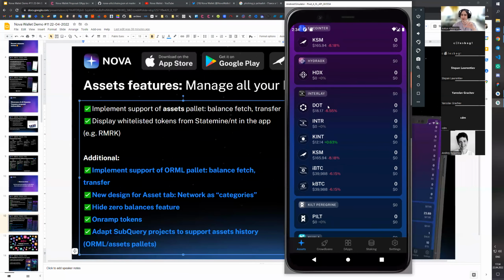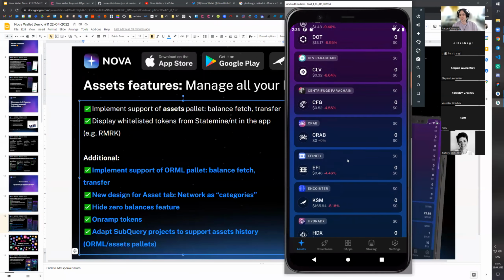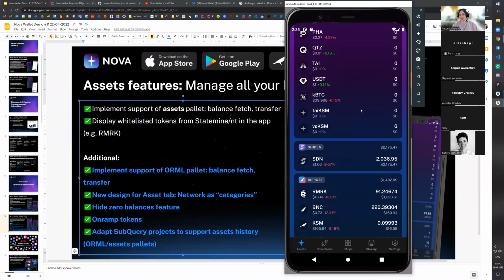So now you can see that we have, for example, Interlay as a category, right? And all Interlay assets are inside of the Interlay category. That also allows us to decouple the namings for the network and the main asset, because those are not always related in terms of the branding, like name, icon, right? So that in general allowed us to have a more convenient display of user assets.